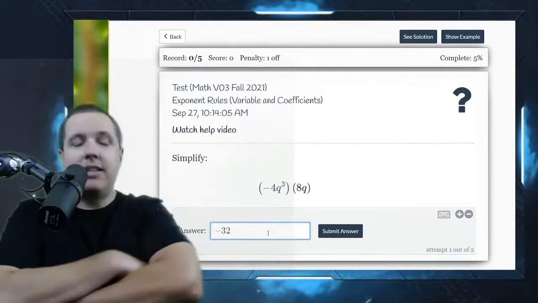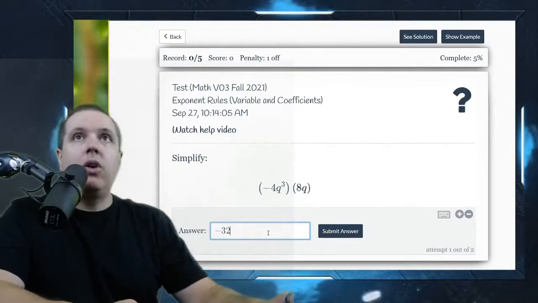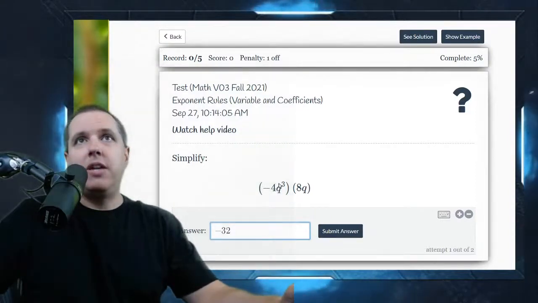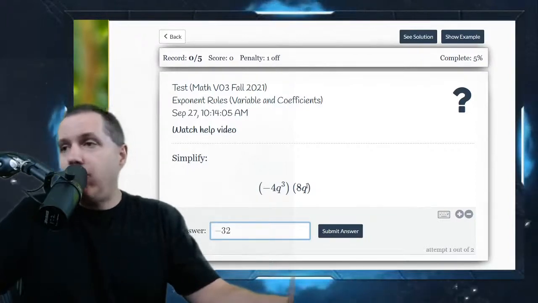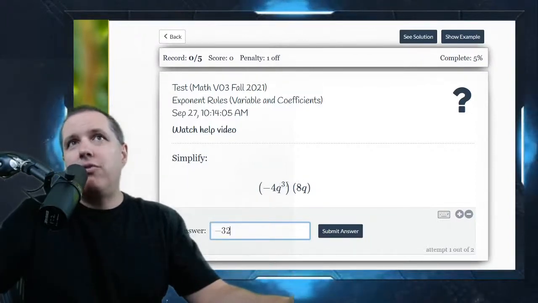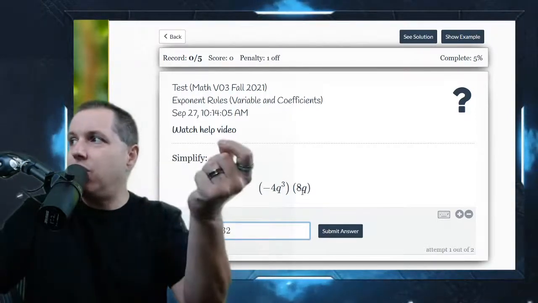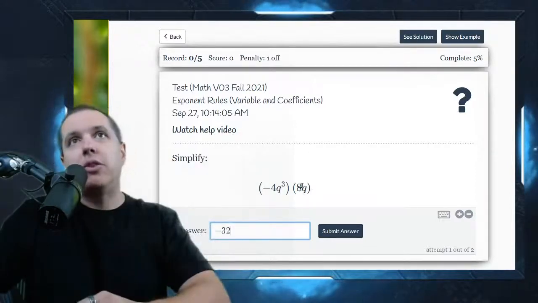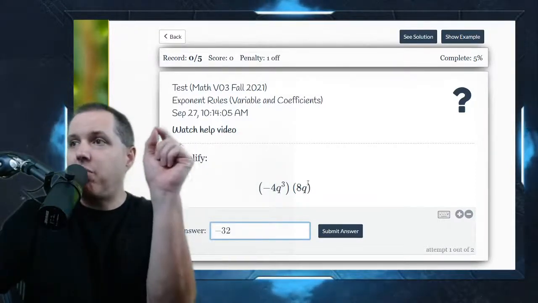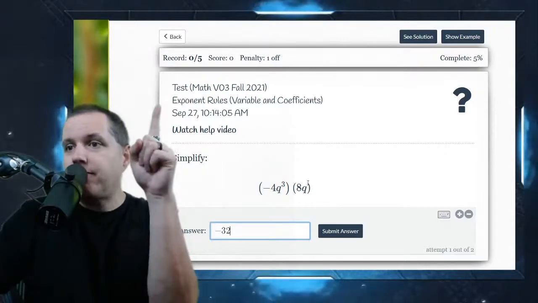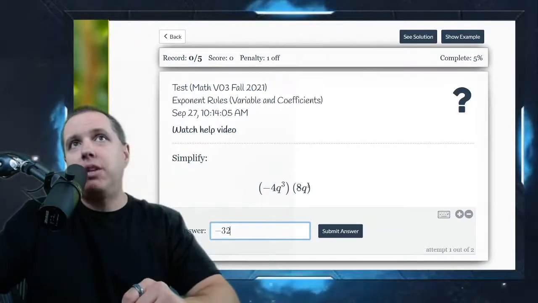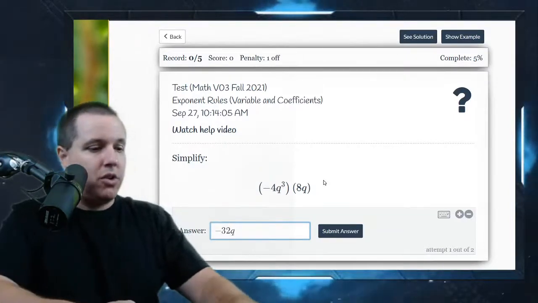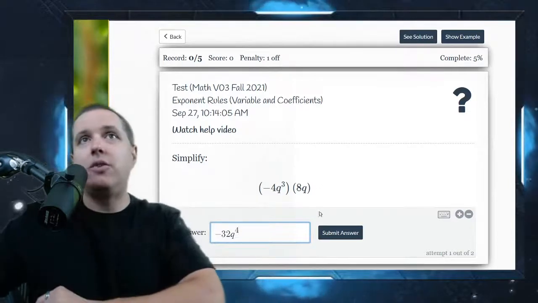And here's another mistake I see often: students will go, oh, well, I'm supposed to add exponents, right? So I have a 3 here, and I don't have anything here, so 3 plus not anything would be 3, right? Well, no. If you have 3 q's over here, and then you multiply by another q, you get an additional q. You have q to the 4th. But wait, there's no exponent here. Remember, when there's no exponent, the exponent is a 1. Just think of it as an invisible 1 on that variable. So we're really adding 3 plus 1, which would give me q to the 4th. That's the right way to do it.